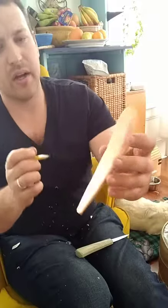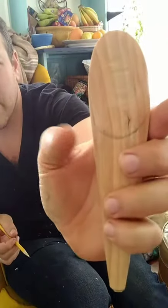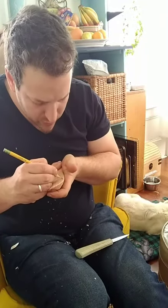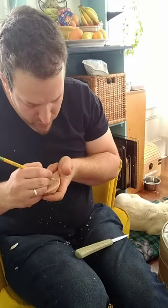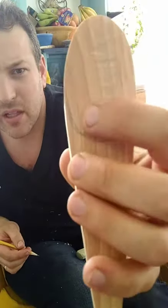Ah, but here's a great example. On these pocket spoons, because there's so much meat here, it's easy to overdo it and push the line too far that way. So you see that one, it's too far over. I misjudged it, and now I drew the true line, which is the line closer to my finger there.